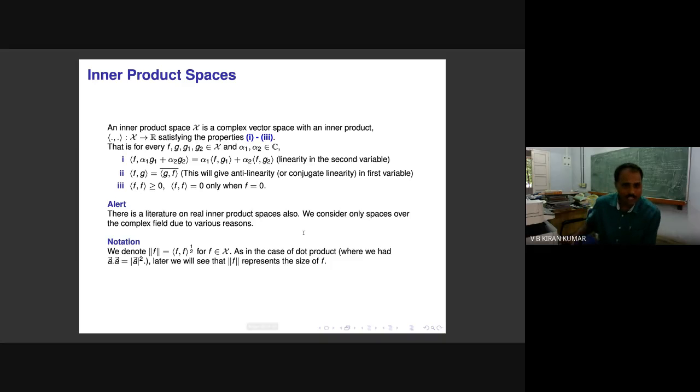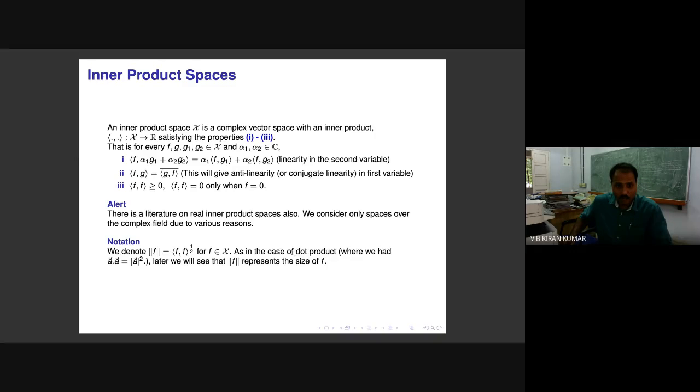Now, let me use a notation here. You know that this inner product of f with f is always non-negative. So it's a non-negative number, it has a positive square root. Let me denote this positive square root by this. This is something called the norm, but for the time being, it's only a notation. We will not prove anything about this for the time being. I just use this notation, norm of f, for inner product of f with f to the power 1 by 2. That means norm f squared is the inner product of f with f. Okay. So now you recall our basic geometry.